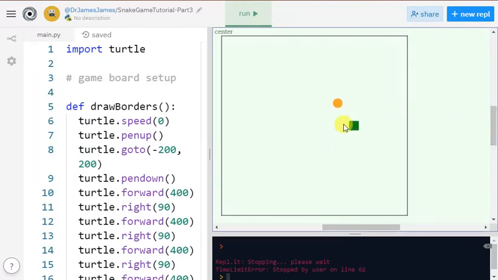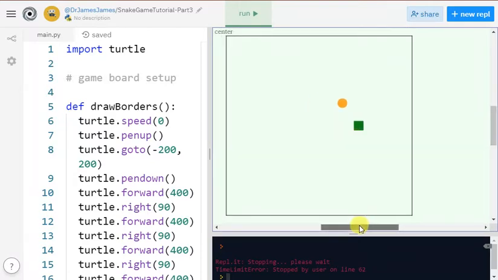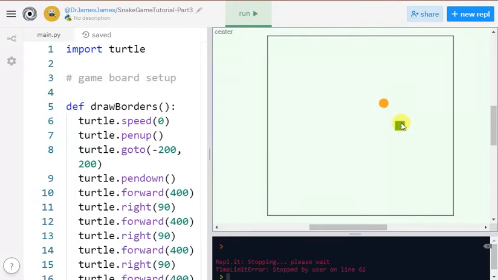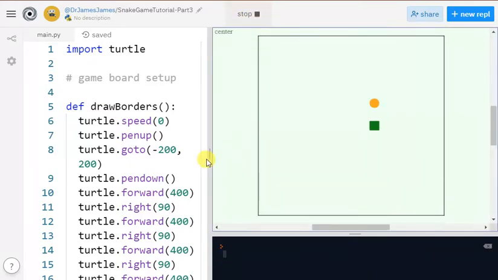All right, and so we've got two sprites that we can see. One of them is the snake head that's a square, and one of them is the food that is a round orange circle. So the snake head will move to the right, and when it collides with the wall, it will stop. And it actually stops the program at that point. That's currently how the snake behaves if you don't do anything.